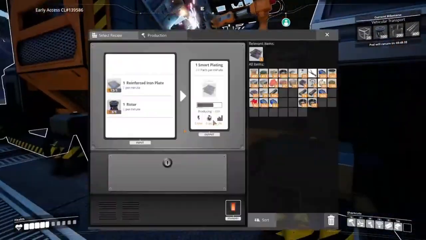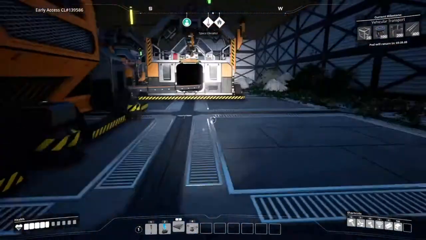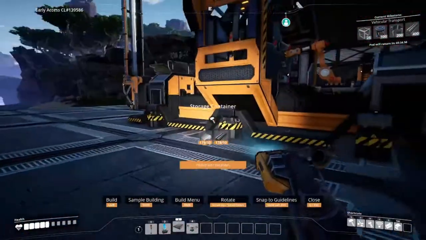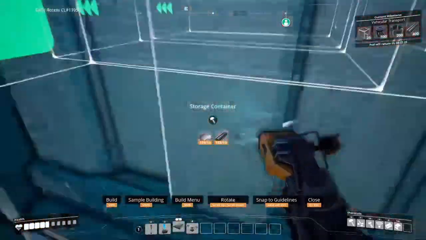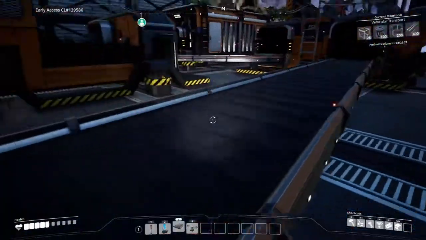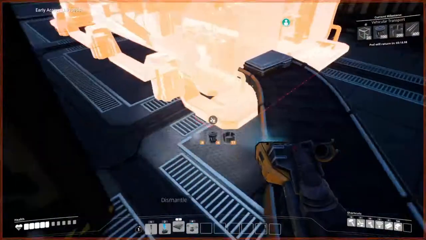Okay. I'm just gonna put the assembler on standby because we need rotors. So I'll do the same thing, storage, and then I'll just bring them out once they're done. We also need modular frames. Gonna have to look up what those need. Yeah, I think you press X and you can look up. But modular frames, I'm pretty sure it's made in an assembler.